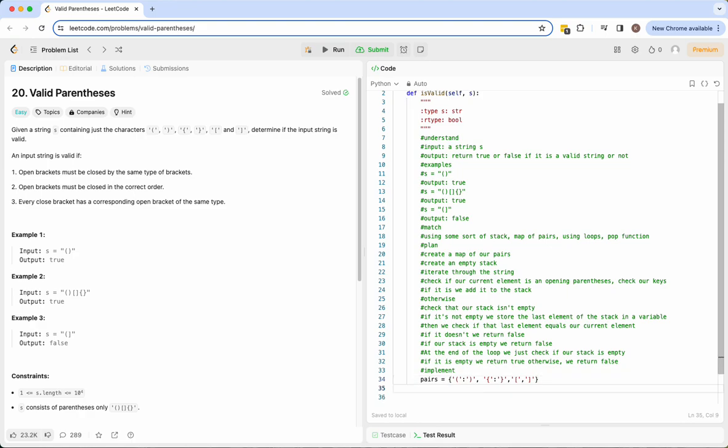So we have our pairs in a map, and then we'll have our empty stack.